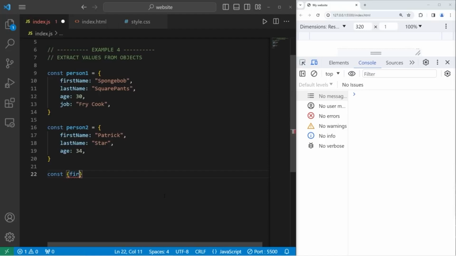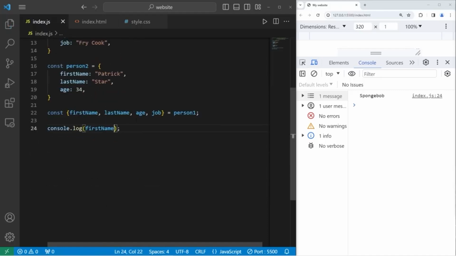We'll create these variables. First name, last name, age, and job. Now this equals, let's start with person1. Let's display these variables. Console.log, first name is SpongeBob.